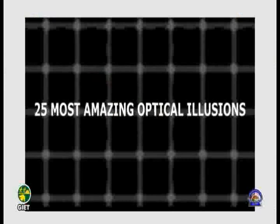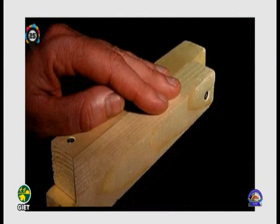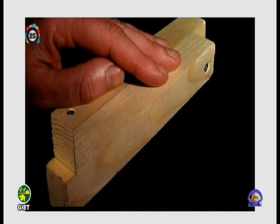25 most amazing optical illusions. 25. We have an example of an impossible object, except this time it's the rotation of the blocks that is inconsistent. Are they side by side or on top of each other? Maybe that's why they call them indecipherable figures. 24. See if you can make this woman spin in different directions. Three. At first, this one may be hard to see, but if you scan back and forth across the image, you'll notice that the squares in your periphery begin to rotate. As soon as your eyes stop moving, however, rotation will cease.